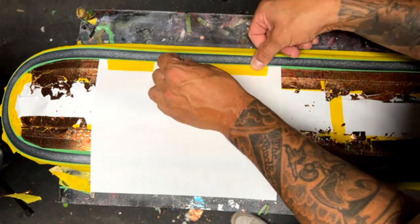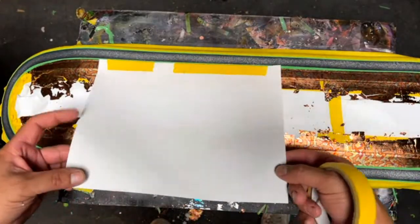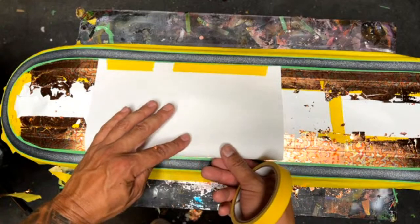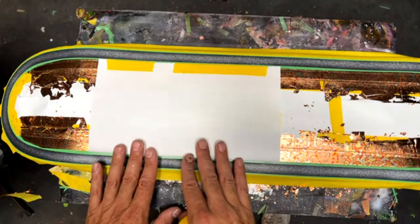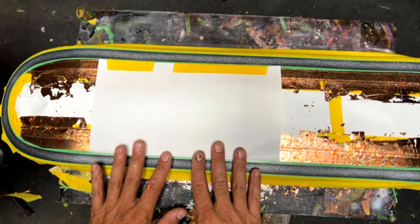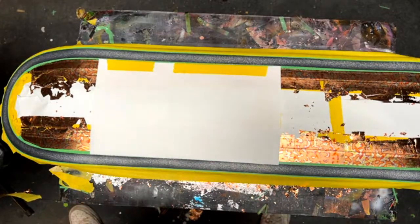Patience is a virtue when custom painting. Oh yeah, 100%. Which silver leaf is brighter and spins better, the roll or the sheets? I would say the sheets do. They're made by a different company. They both spin, but I like the sheets a little bit better. I feel like the spin's just a little more brilliant on that. It's also more cost effective, because it costs a lot more to get it put on a roll than it does just in a sheet. And the roll still has the seams in it. It's not a continuous roll. You're still going to have the seams.